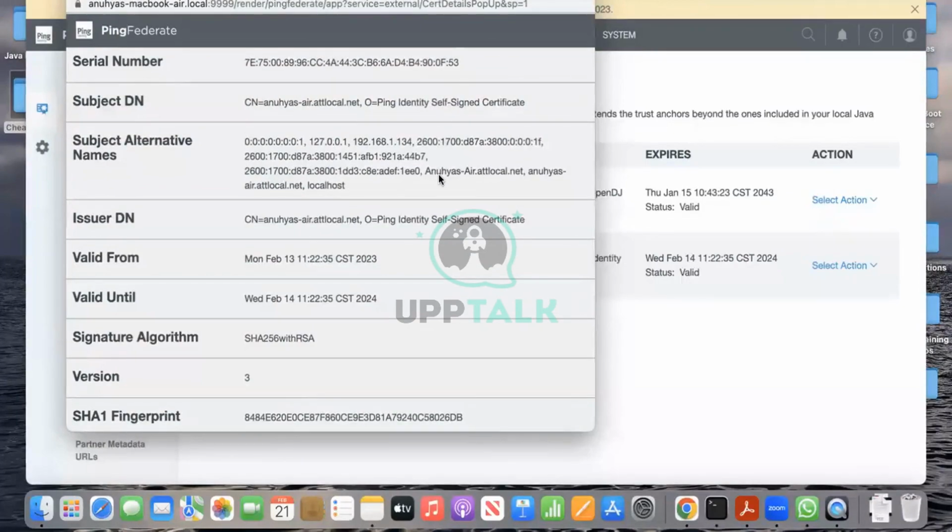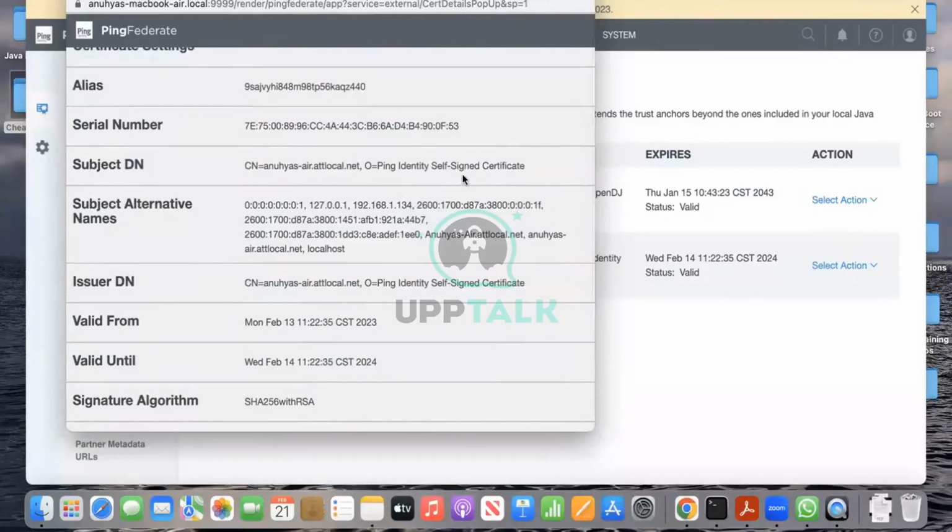Because the host name got changed, the certificate is not working for the host name we used. The CN, the subject name and the subject alternative name are different, with the local name.